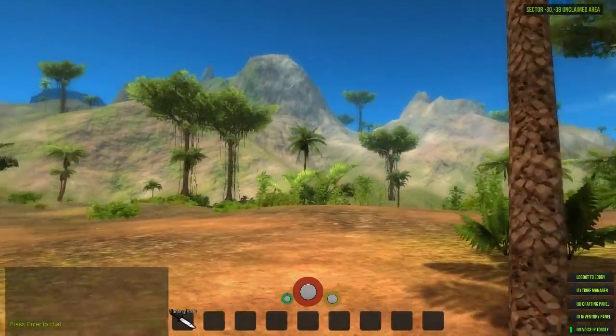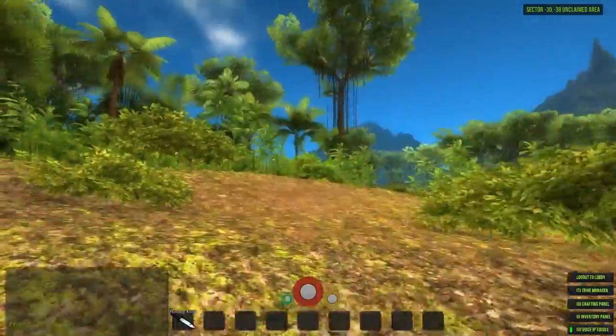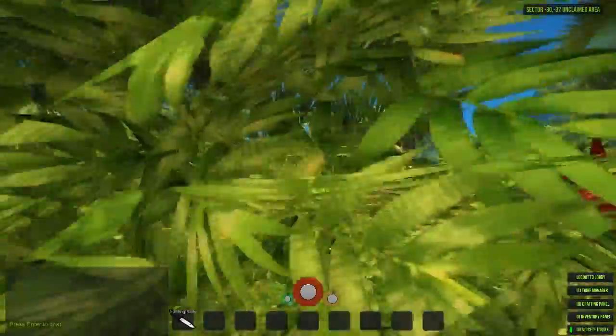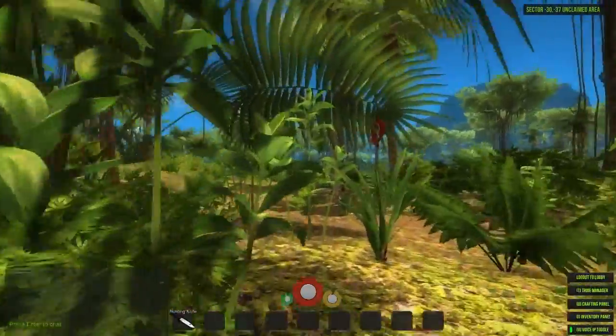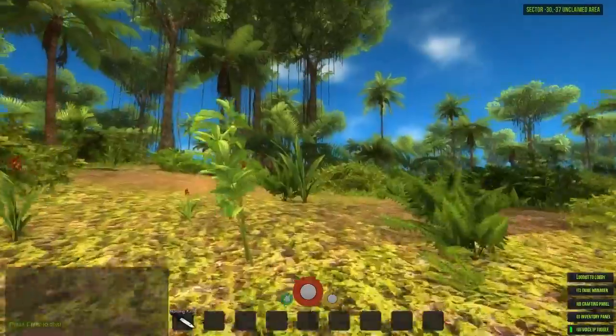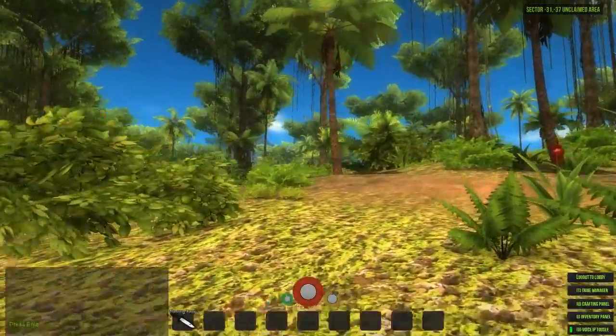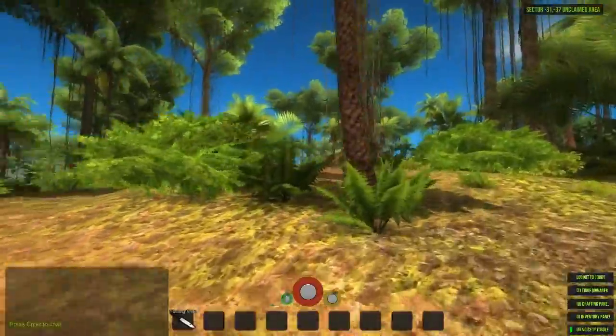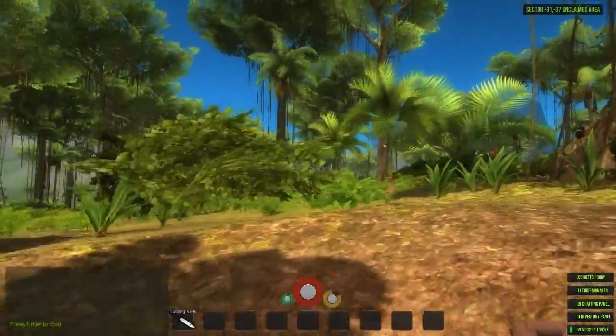Okay, so this is the community server? They may have reset it because I don't see any houses, and the last time I joined the community server there were houses and things like that everywhere that you could see in the distance. I'm just gonna go this way. Okay, so we're on the community server.